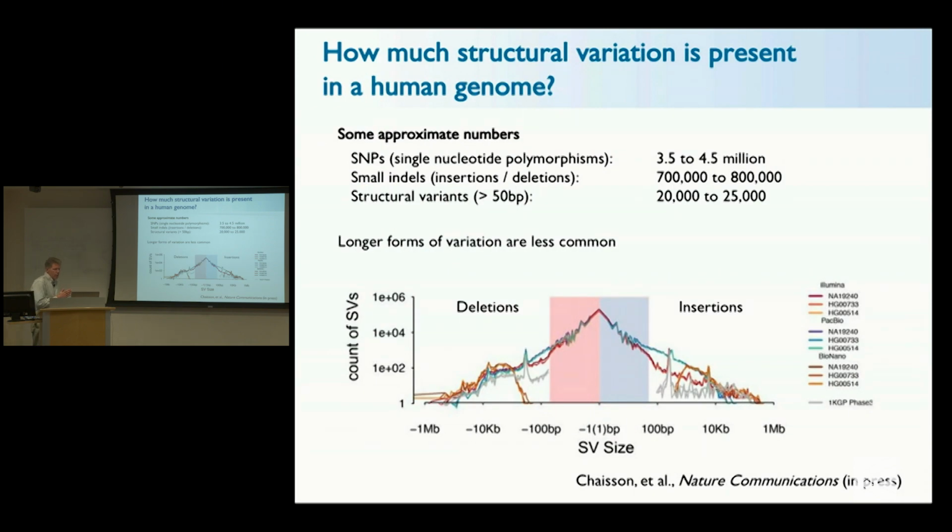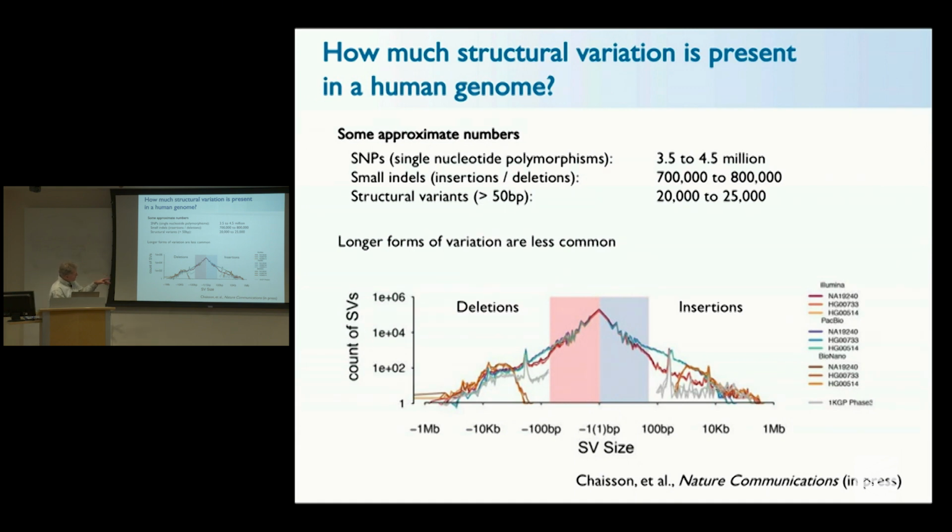This is a plot from a recent study that's in press at Nature Communications. This was a follow-on to the 1,000 Genomes Project, where 3 trios were analyzed with a whole bunch of technologies, a lot of PacBio data, but also BioNano and Illumina data, and a little bit of Oxford Nanopore at the end, to try to do complete ascertainment, especially in the 3 children from these trios. And what we see here is that we get a spectrum of variation all across the length scale. And it really does fall off.